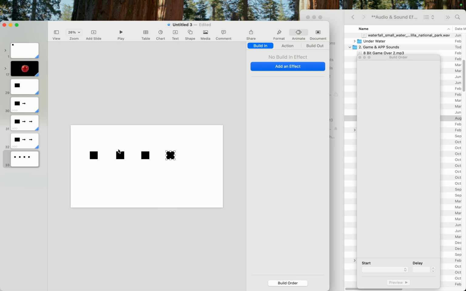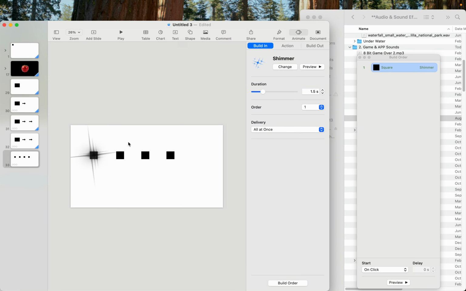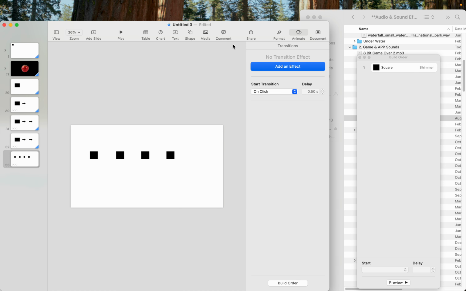So let's say that I want there to be animations for each one of these. I can select this. Now, when you go to animate, build in means that before the animation starts, you won't see it. Let's go ahead and show you. Let's just choose any one of these. So if I play this, you see how the other ones are visible, but this one will only appear after I activate the animation.